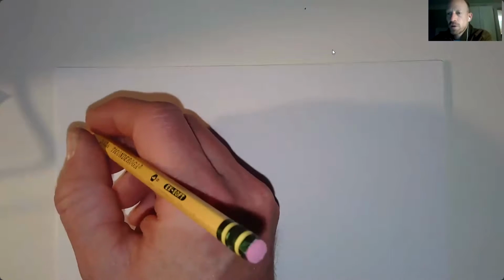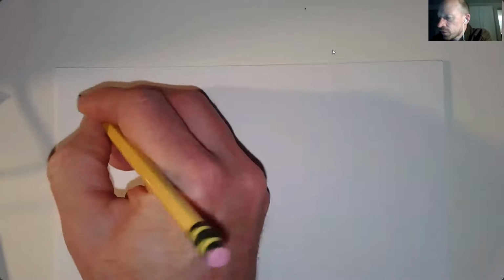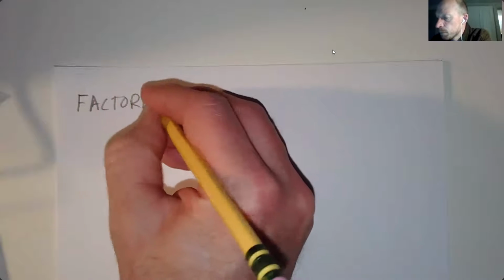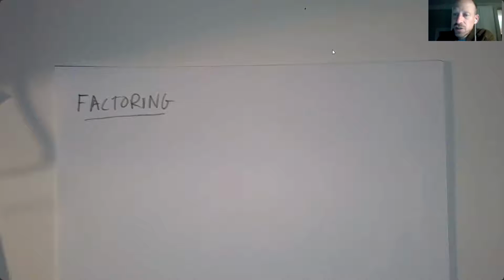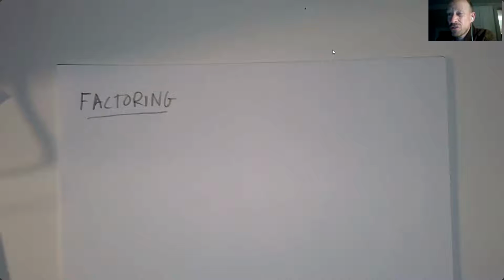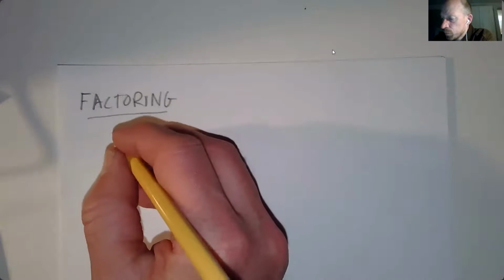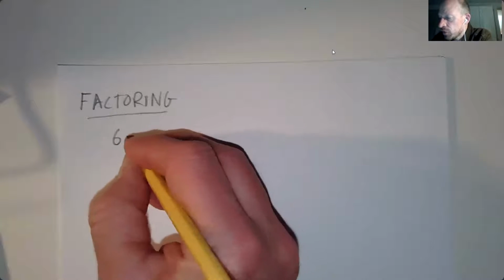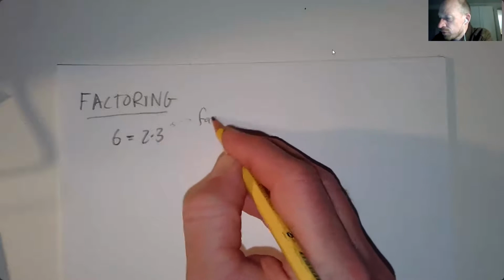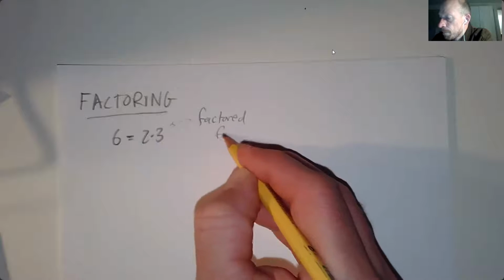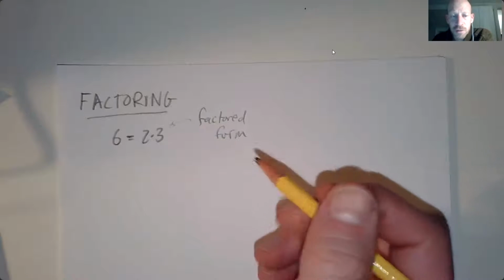All right. So this section, the first half or sort of 3/4 of the section is focused on factoring. So factoring is a strategy to take something and turn it into a product. And you do this all the time with numbers. 6 we think of as 2 times 3, right? And so we may or may not call it this, but this is the factored form. It's the same value as 6.